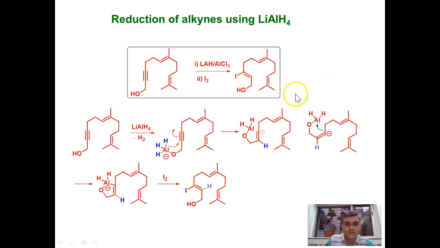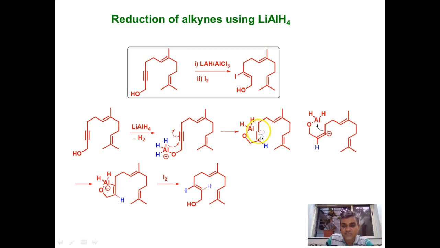Now in this E.J. Corey synthesis of farnesol, this reaction is very interesting. That is the reduction of propargyl alcohol to vinyl iodide. Here, first of all, the reaction of lithium aluminum hydride occurs with the hydroxyl group, and we get an aluminum-oxygen bond with the liberation of hydrogen. And then this tetracoordinated aluminum offers hydrogen in the form of hydride, and here we get a negative charge.